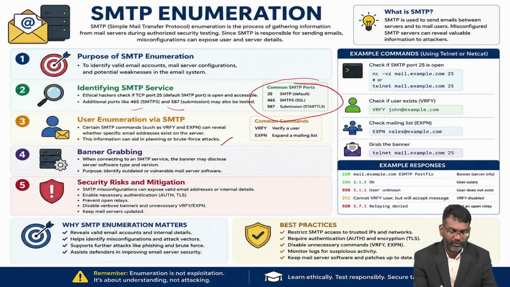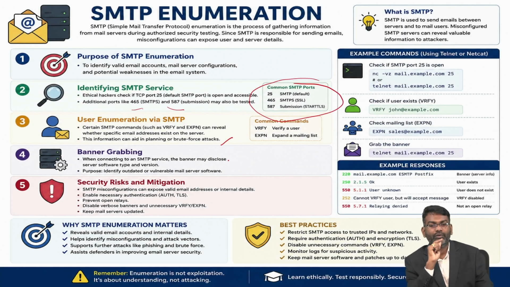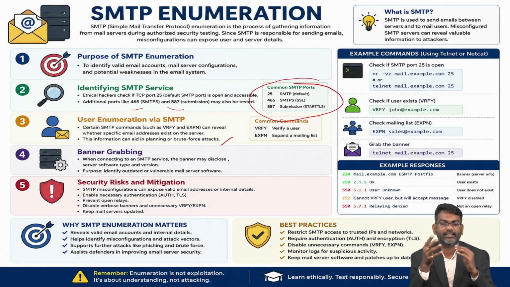And next we will go with banner grabbing. When we are connecting via SMTP, there is a chance of getting the software types and the versions involved. All this information also has to be collected, which gives the ethical hacker the scope to check whether that software is up to date and whether any vulnerable software is involved. Is there any other unwanted information in that software? Everything will be cross-checked.